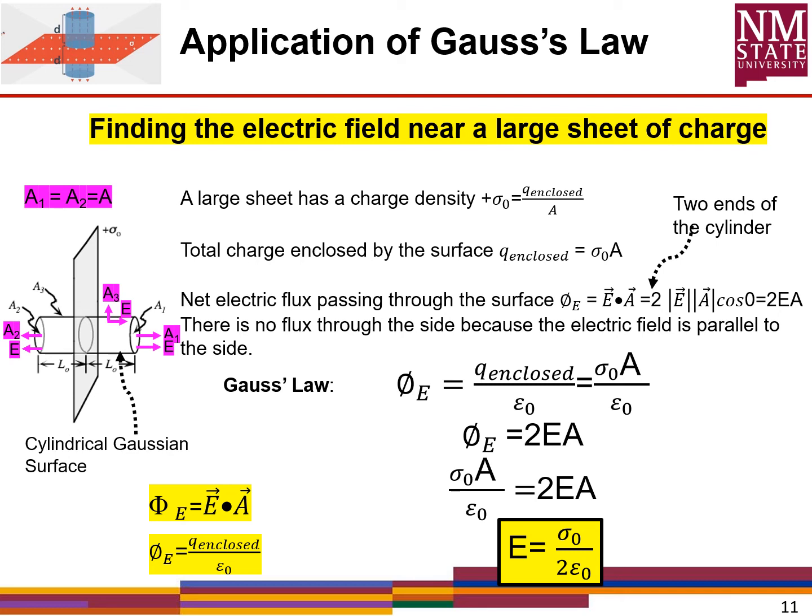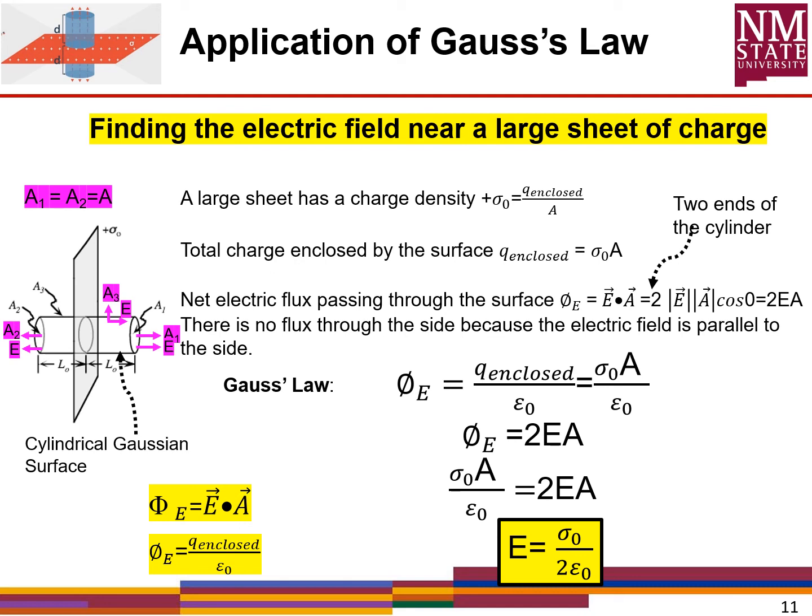I don't want to spend too much time on this video, but the example I want to show you is finding the electric field near a large sheet of charge. So here you have a large sheet of charge, and I'm trying to find the electric field near it. Here I can use Gauss's law.